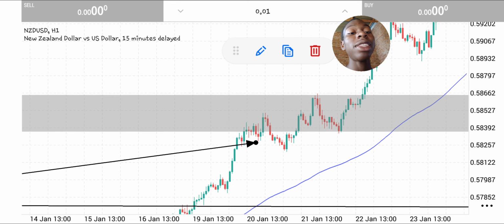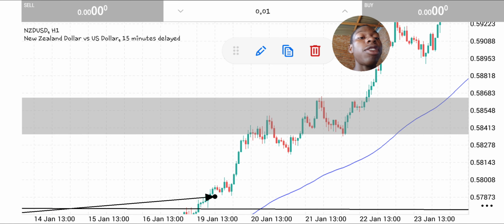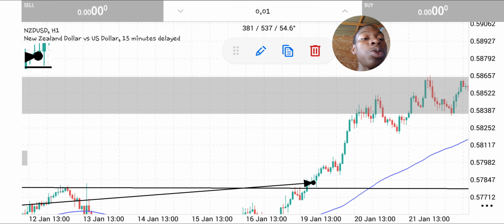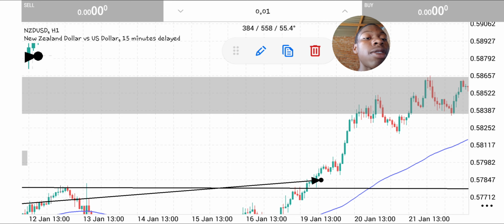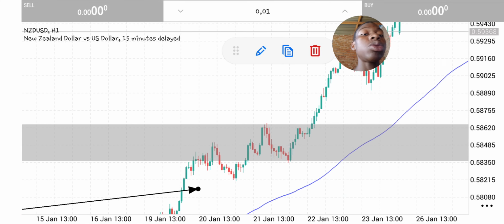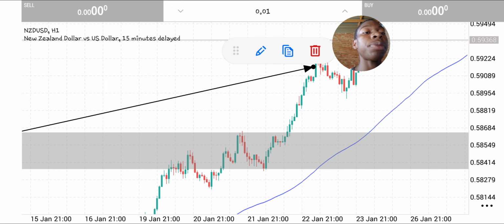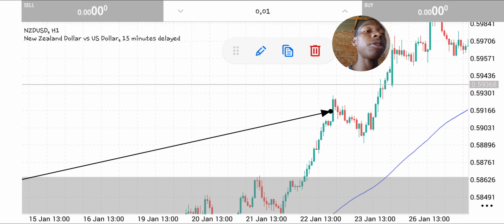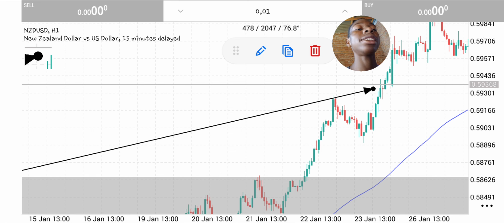But okay, now that we've seen that, your risk to reward ratio would probably be 1:2, and it would be all the way from here to somewhere like over here for your take profit. If you can notice this pullback, it is people removing their profits from the market, like people taking their profit and entering back again in the market.